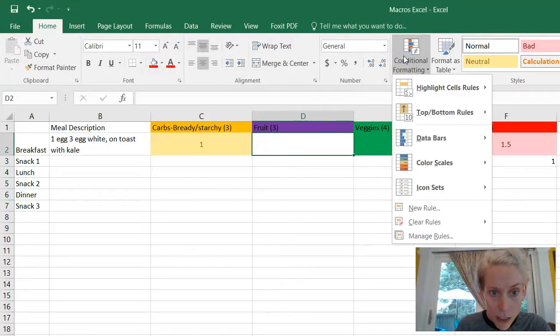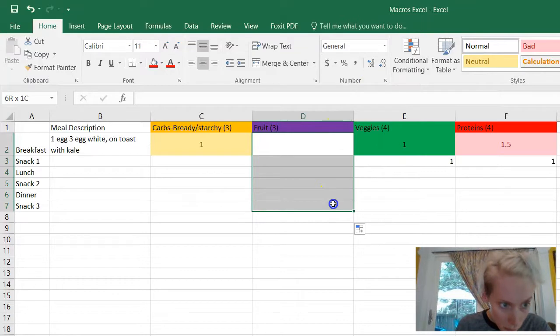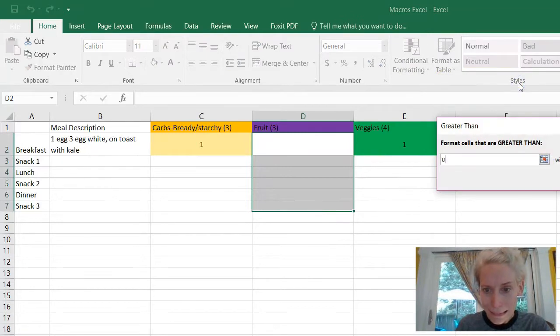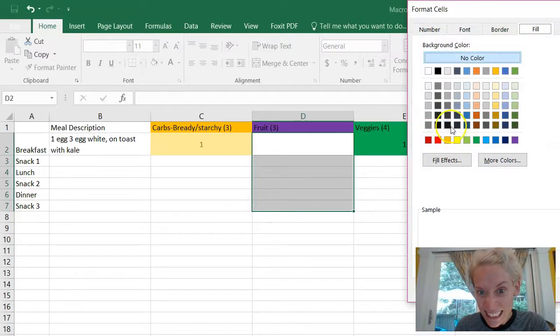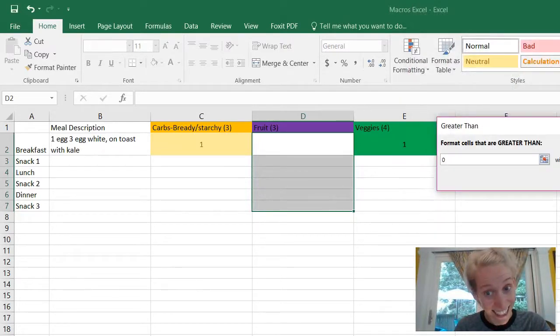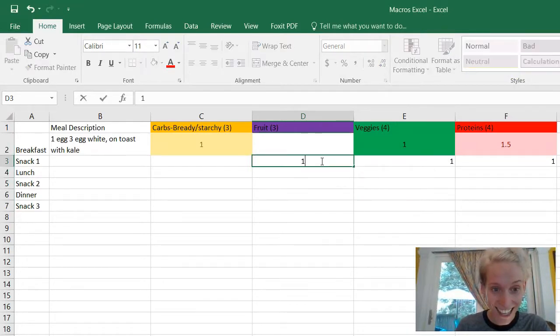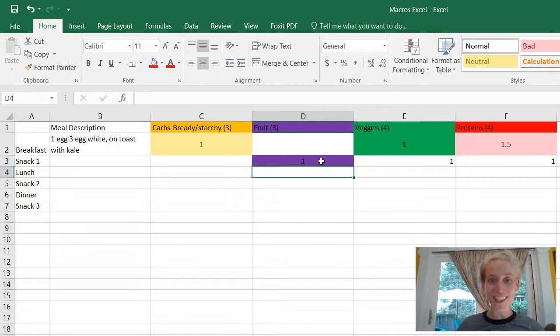Conditional formatting. Well, this is going to be embarrassing, isn't it? It might be. Okay, so greater than 0. So then, oh, snap.